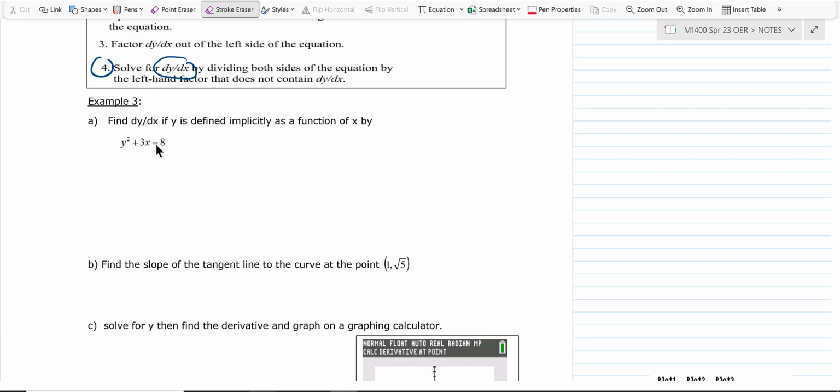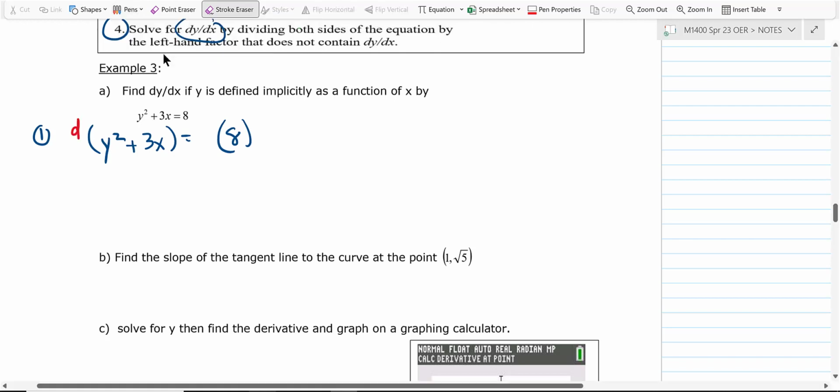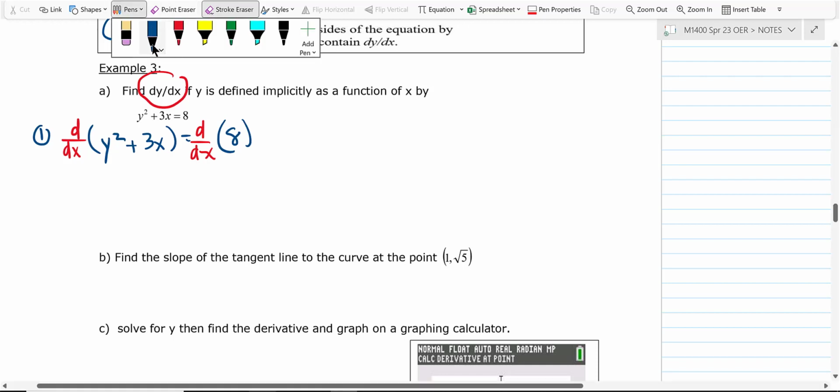So we go ahead and do the derivative. So here's the 2 key steps. And just kind of write down as we go through this. Step 1, you want to really just put a parenthesis around each side of the equation. And then you want to take the derivative with respect to x. The reason that you're doing that is because I want you to find dy over dx. If I wanted you to find dy over dt, then you would do dt of both sides. And again, most of these problems are going to be easy enough derivative-wise that you'll manage in your head fine. You should anyway. All right, so what's the derivative of y squared?